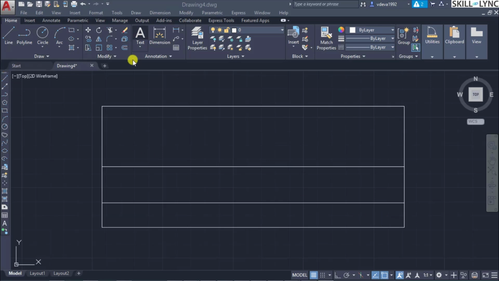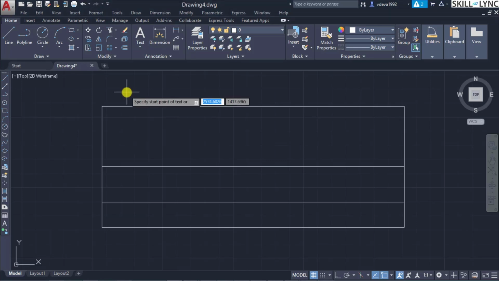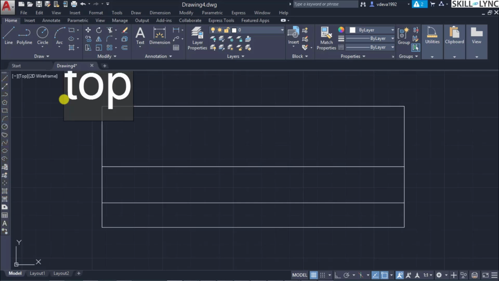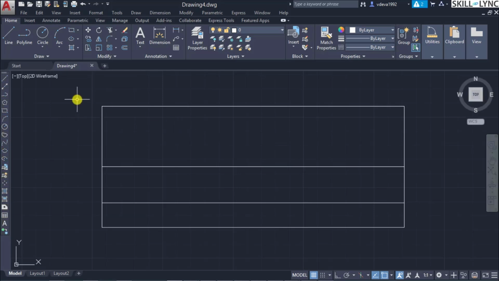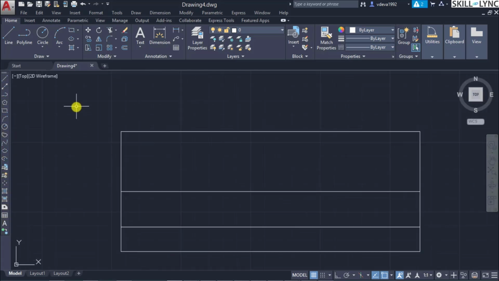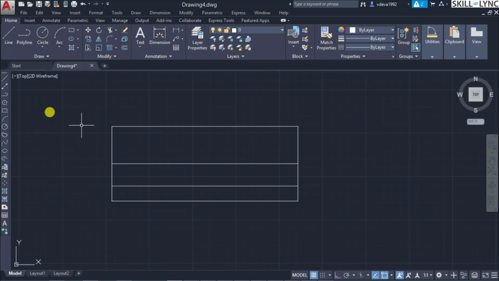For a quick understanding, let us give identification using the text command here, with a text height of 25 mm and rotation of 0, as top. Okay, this is not visible here. Let us check why.